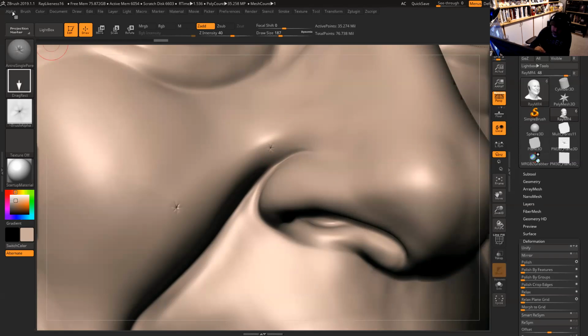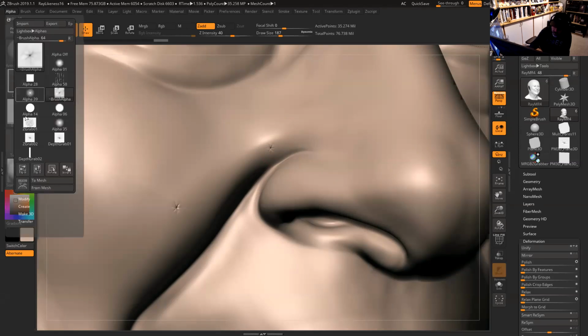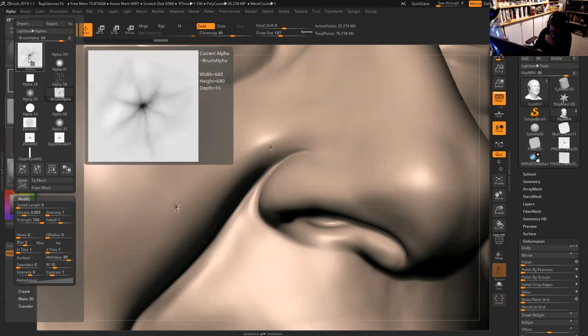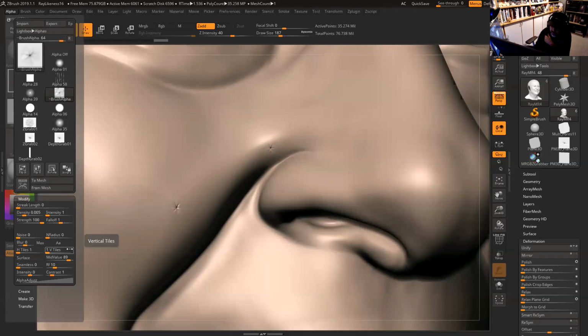Another thing you have to pay attention to is this. Under Alpha, if you go to the modifier, you're going to see I changed a couple of things here. The first thing you're going to notice is that I added a radial fade. So the RF is a 10, right? Basically this blends a circle around that pore in the middle, so it creates a fade, right?